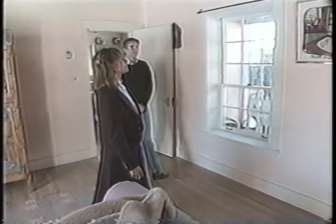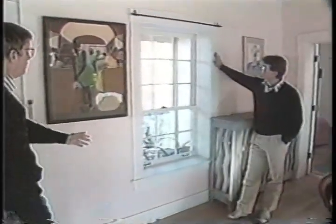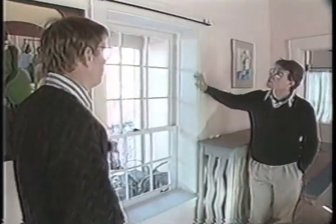Glad to show it to you. Now, these strip oak floors, are they original? The oak floors, as is much of the woodwork, is all part of the original house. Even these windows over here? Yes, definitely, the windows with the wide reveals at the bottom and the typical territorial framing around the sides.